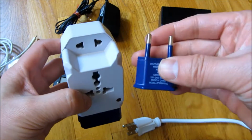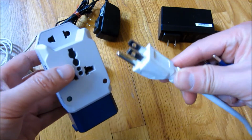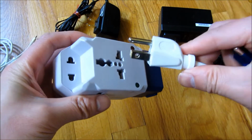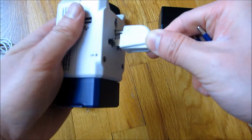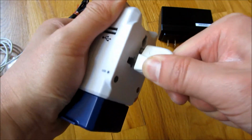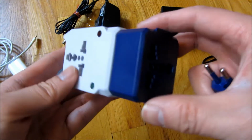And notice once I remove this adapter, this spot here is a little bit smaller, so you might not be able to fit, say, one of these things on it. Now, the other great thing about this is that it does support these 3 prongs. So as you can see, if I wanted to put in a 3-prong outlet, I simply fit it in and push it in, and it does fit because it does have a hole for the ground, even though the ground itself is not actually doing anything in that particular situation.